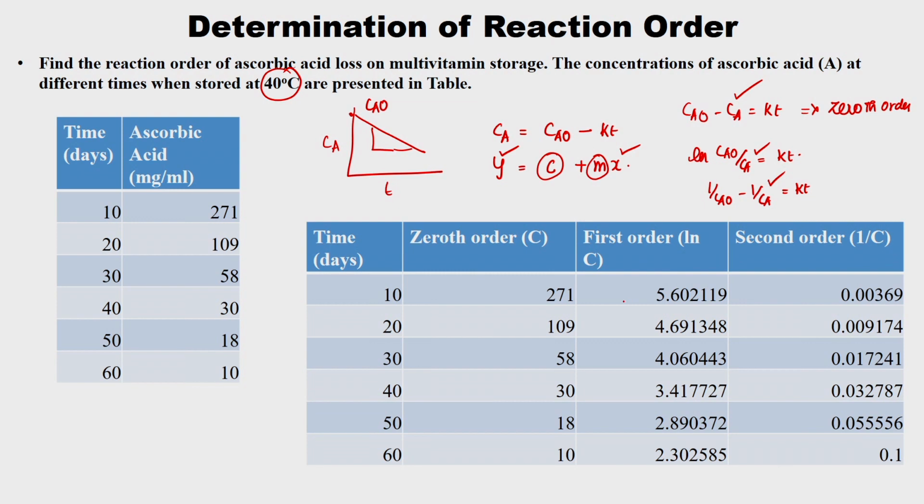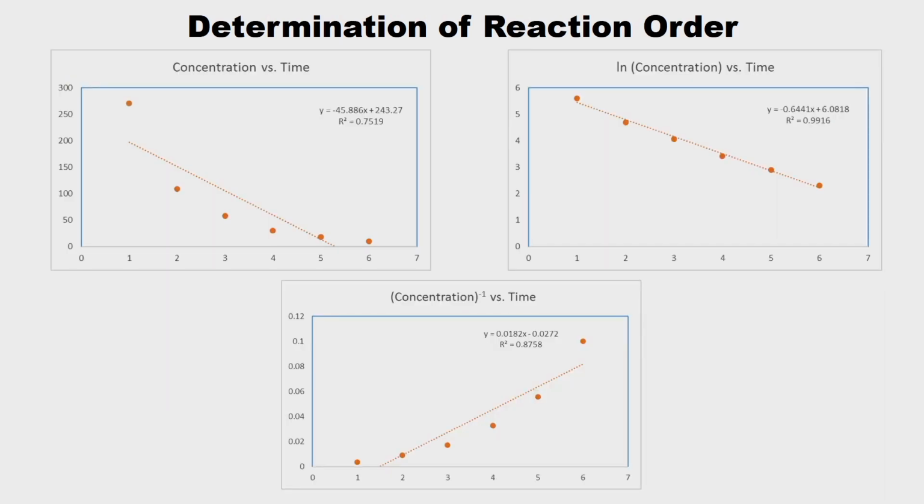For first order reaction the same. So, what you get is ln Ca is nothing but ln Ca naught minus kt. So, the same way 1 upon Ca is nothing but 1 upon Ca naught minus kt. So, for that I would be requiring for 0th order the same concentration. For first order it is ln C, for second order it is 1 upon C. So, now I am going to plot it.